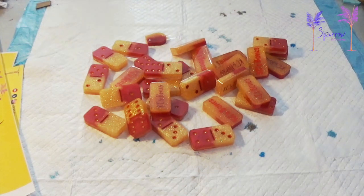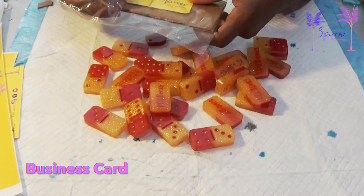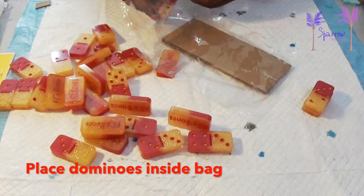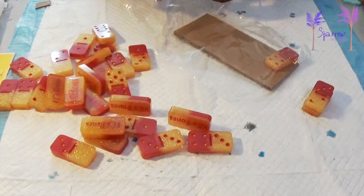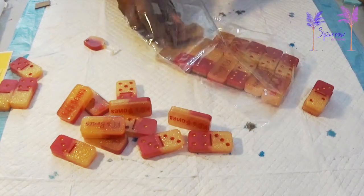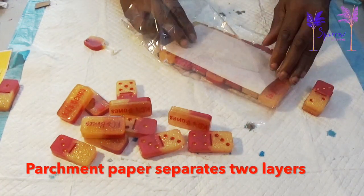For shipping, so let me show you. I have this plastic bag and I stick a piece of cardboard in here and I put my business card on the bottom. I flip this bag over and then I put my dominoes in the bag. And then I have a piece of parchment paper that I put in here to separate the two stacks.